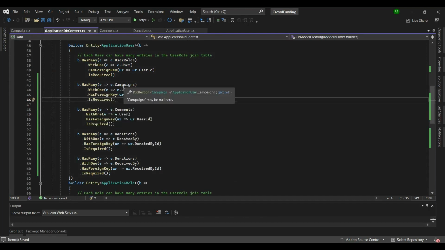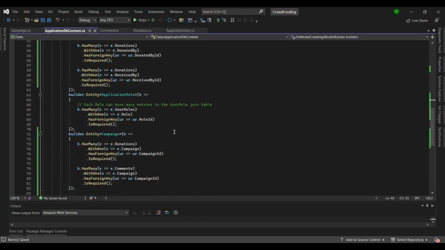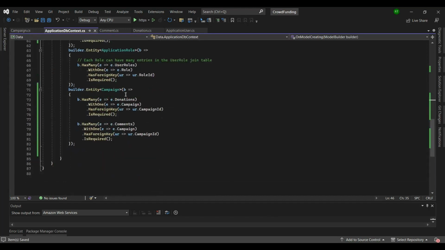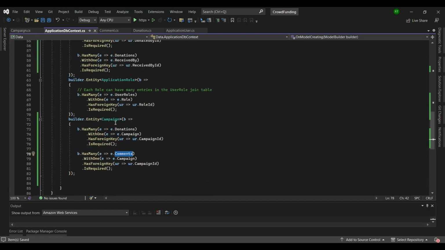So if you go to campaign, let's go to campaign. Okay, so comment is already added. Relationship to comment is already done here. Campaign can have many comments with one campaign.